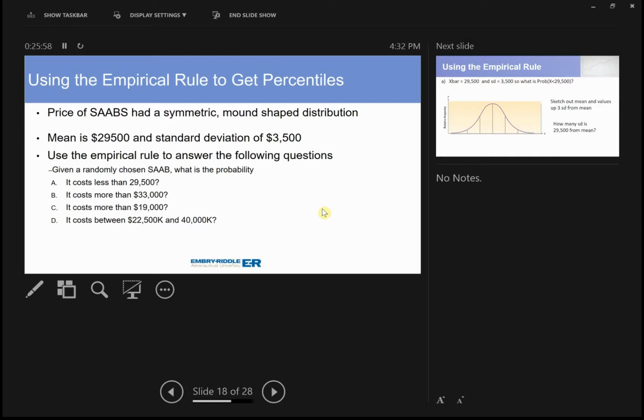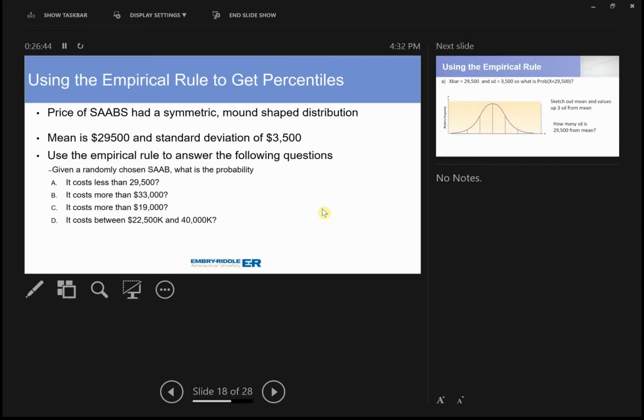Okay, so what do we know? Let's start off with what we know. We know it starts at 22.5, which is how many standard deviations away from the mean? We're always looking from the mean. This is kind of like our origin, our starting point, right? So it's 2 standard deviations here. What about 40? How many standard deviations is it away? 3. Okay, it's 3. And what does the empirical rule tell us? So here, let's go ahead and shade this in. This is what we want. We want this area right here, right? This is the area that we want. Okay.